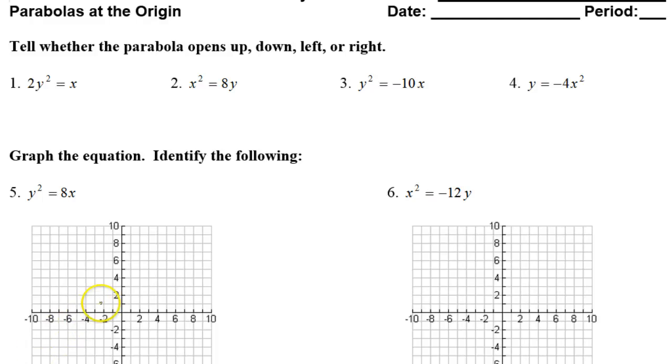In this video, I will show you how to graph a parabola with vertex at the origin, even if the parabola is sideways. Now, back in the day, you learned to graph the equation y equals x squared, in an earlier class, probably Algebra 1. And we found that the graph looks something basically like this.